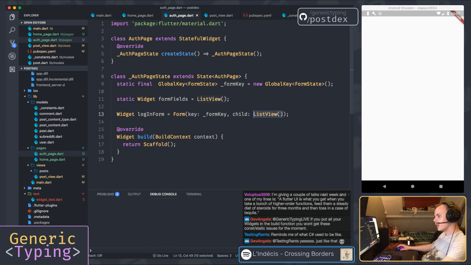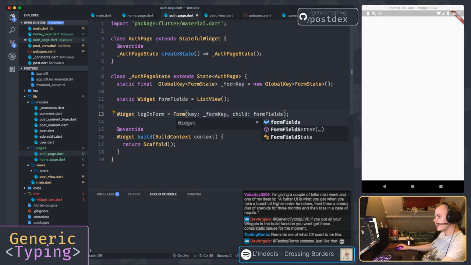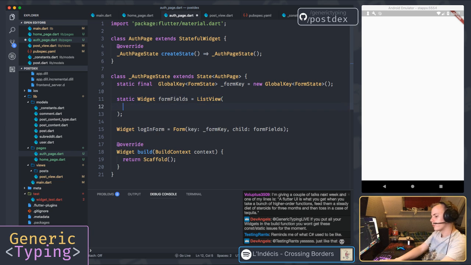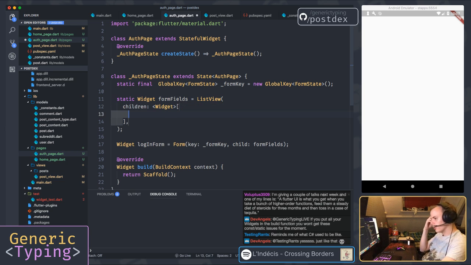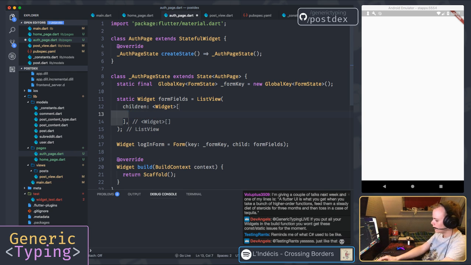So, now that we have that, this can be form fields. The children will be, first of all, a material... nope, that's incorrect. What did I use again? Like a material form field, just like a regular form field.